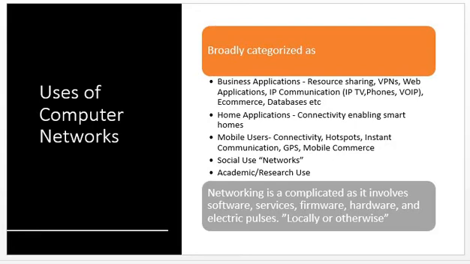Home applications. Remember earlier on I was talking about opening and closing of doors while in the office, turning on and off of a fridge because of the Internet of Things. This is being facilitated by what? By connectivity. So that's another use for what? For computer networks. You can now even monitor your home security, your CCTV at home, while you're at work. All those are what? Uses of computer networks.